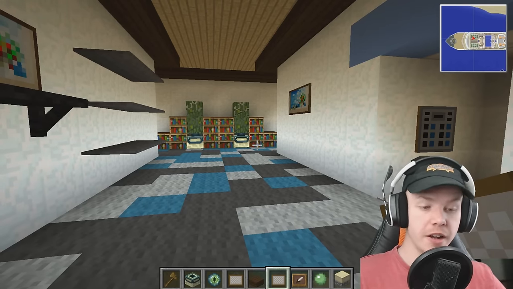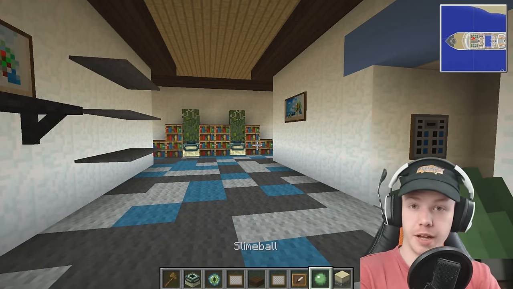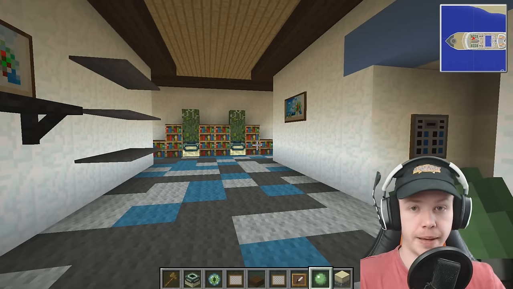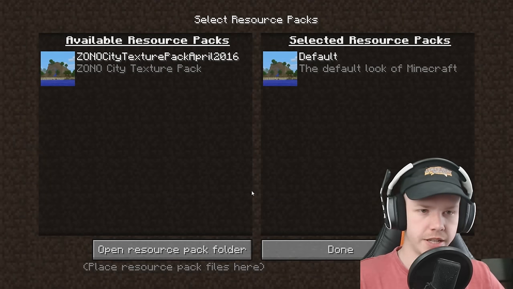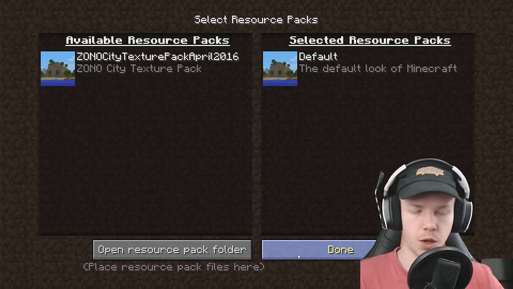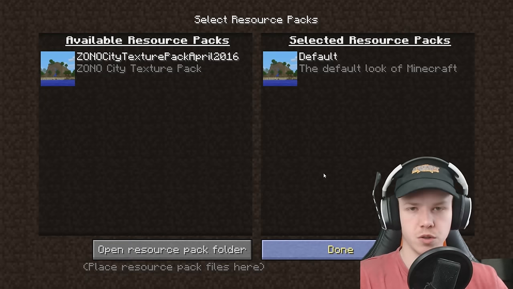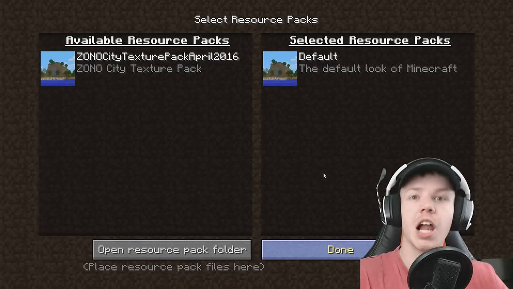So I'm in Minecraft. But because I didn't close Minecraft, it still looks like a slime ball. It needs to update. Instead of closing down Minecraft and reloading it back up again, all you need to do is go to Options, go to Resource Pack, take it off, hit OK, let it load. It takes a little while to change a texture pack. And then once it's done, put it back over again, and it'll sort of update and realize, oh, it's not that slime ball anymore. It's meant to be a life preserver.